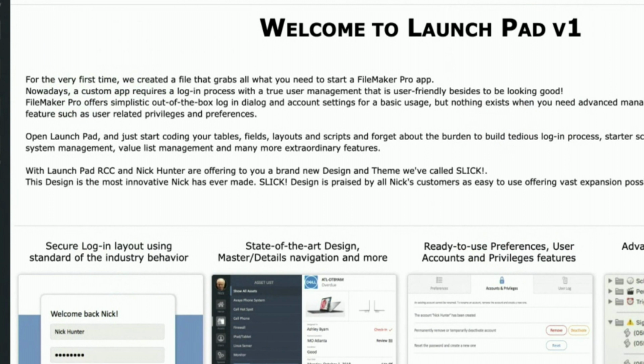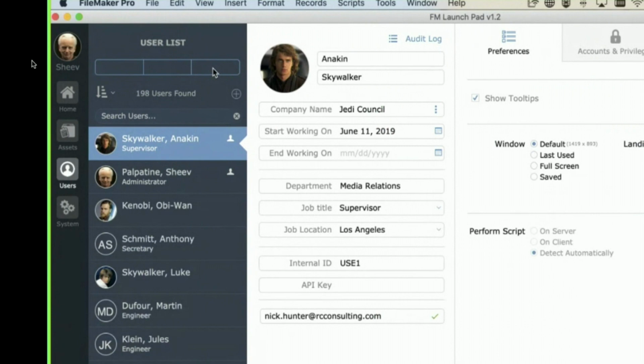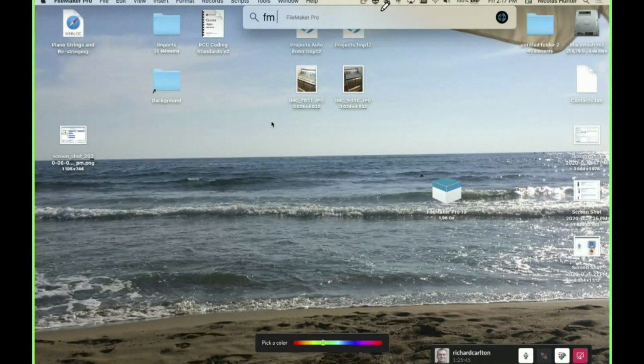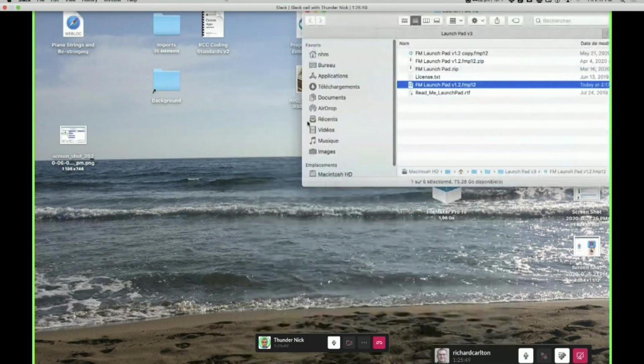Something came to me, Rick, before I forget, before we leave, that's very important. You see here, I noticed when I open the file that this is broken. Why is it broken? It's because I have a dot in the name of the file.